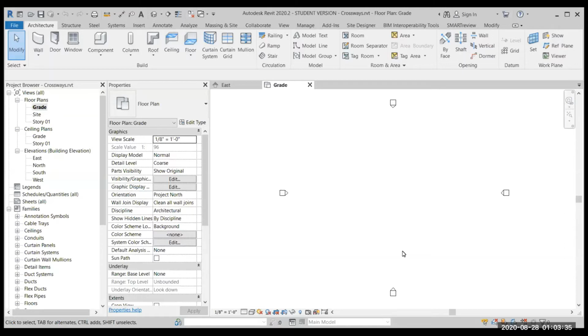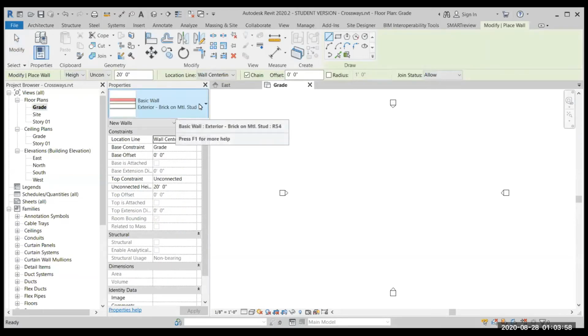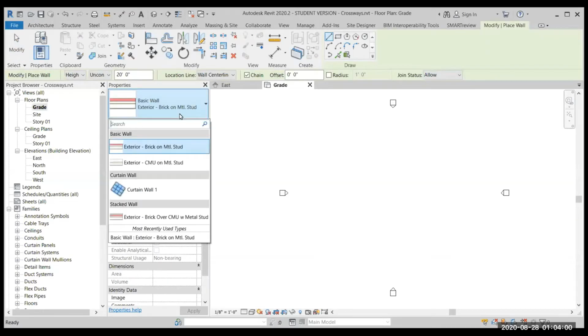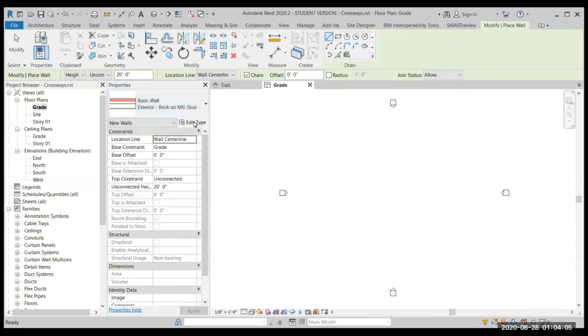So at the early stages of a project, I don't want to make a lot of decisions about the final construction and everything. I'm just working on the overall spatial arrangements and volume and mass of the building and those things. Now, I'm going to create some wall objects. I'm going to go here to the wall tool, and you'll see that I've got two wall types, as we noticed before. We purged the rest of them, and I'm going to pick edit type here.